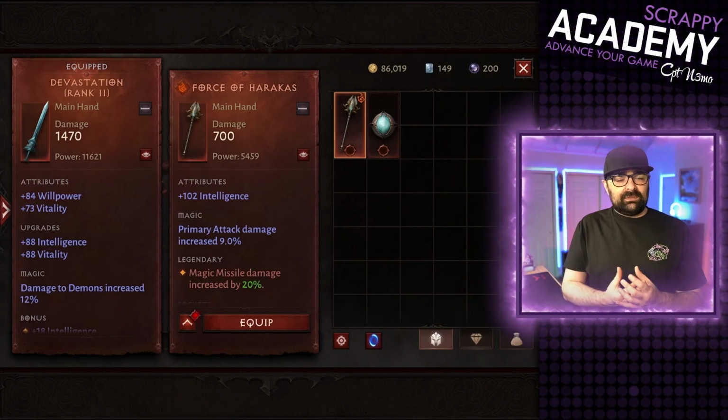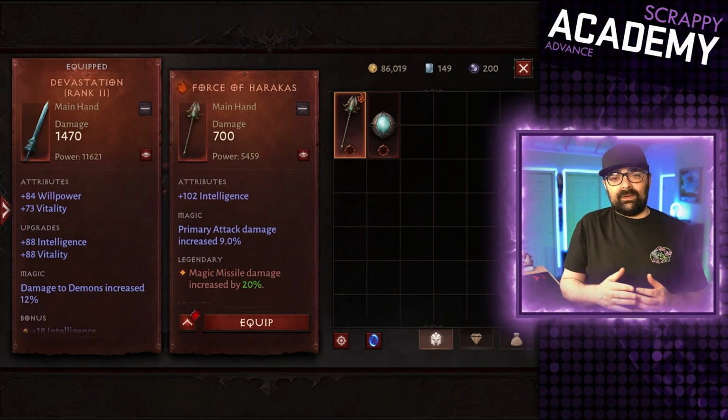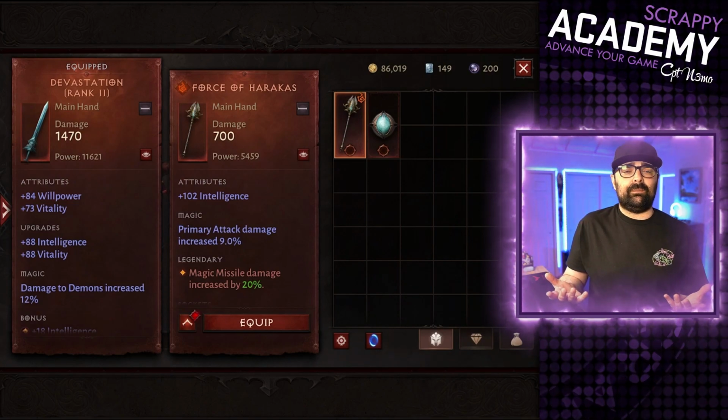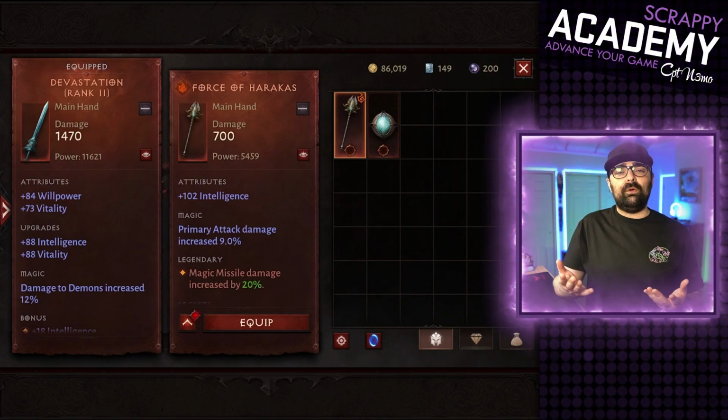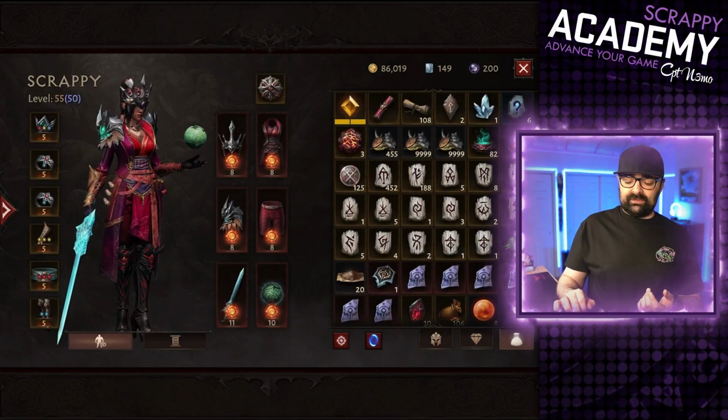So, each piece of gear has statistics on it, and there are certain ones where you don't like the statistics, right? As you go up levels, there are certain legendary pieces that you get, and you don't need them. So what do you do with them? Well, you go and you destroy them to get something called glowing shards. These are these things right here.